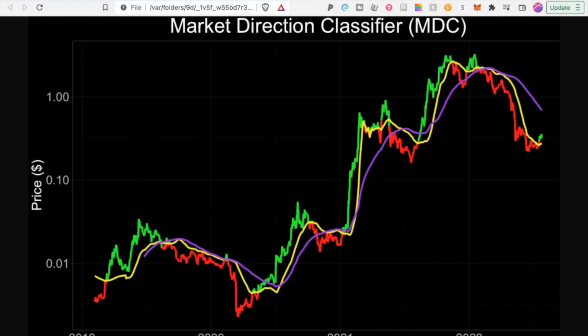Well, obviously, it didn't pan out because that was a fake out that was then followed by another move to the downside. But what you could have done there is gotten back out of the market as soon as the MDC flipped back red because of that critical level that you could have been watching. So this gives you a kind of nimble approach, even if the model calls it wrong, which happens rarely, but it does happen. It gives you a way to get in and out quickly without incurring too much of a loss.